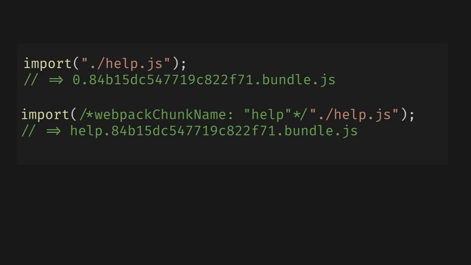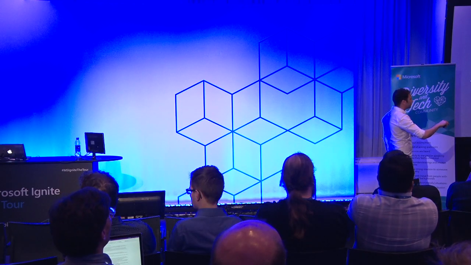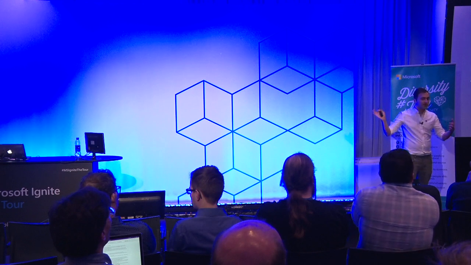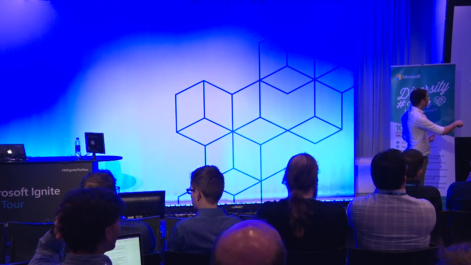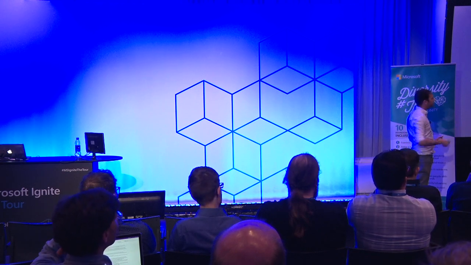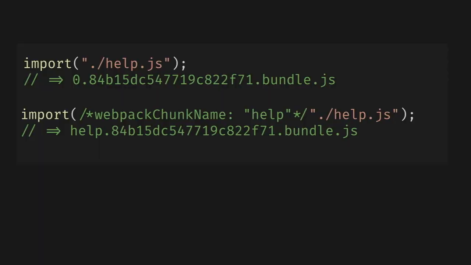So here's how it works. It's as simple as importing a file with the parentheses, and you have to provide the path for it. And that's going to create a bundle file. This works, but I personally don't like it because what is 0.hash? You have to provide a name for it. I really don't know why. It's a bit annoying, but you have to provide a Webpack chunk name so that it understands that this is going to be called help and then dot the bundle name. So this is only for debugging, but make sure you always have a Webpack chunk name.